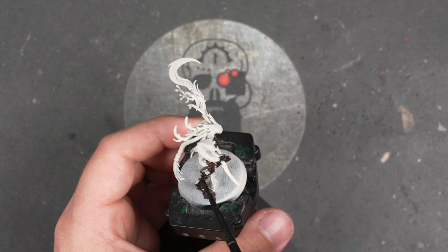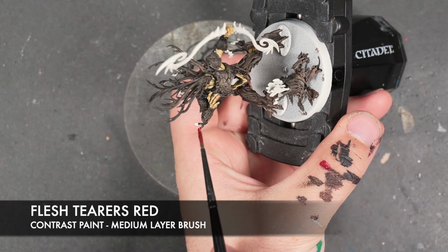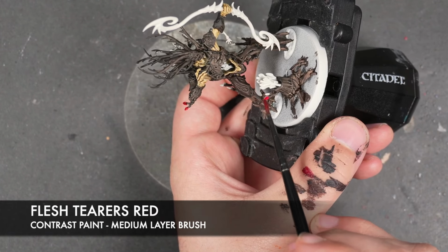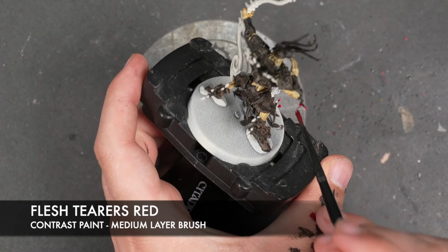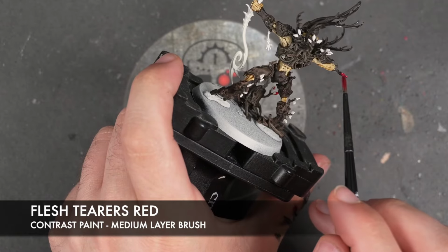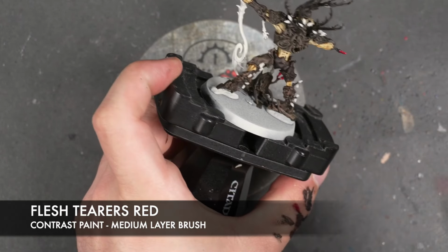We're going to pop over now to our Kurnoth Hunters, and it's much the same thing here. We're looking for any petals and leaves, for example this one here and this one here, these ones down here on the quiver quill, I think is what it's called. Can't remember now, it's been a little while. Like that.